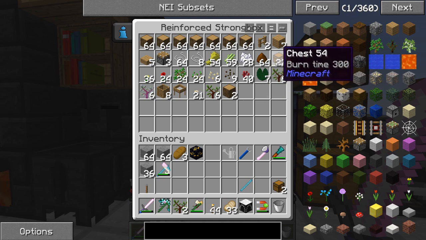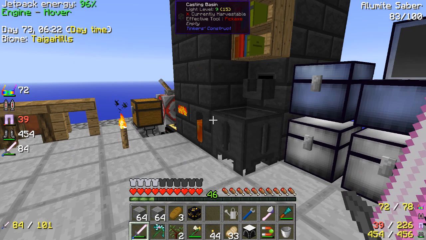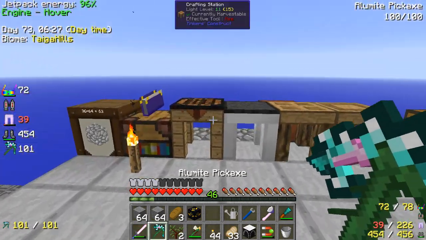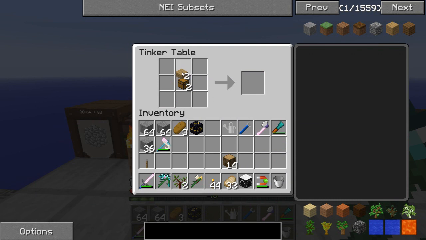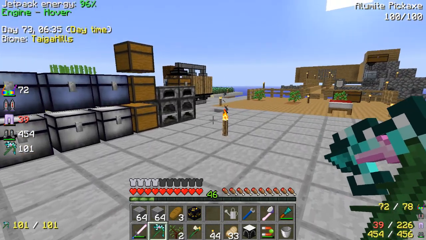So what I'm going to do real quick, just to prepare for this whole scenario, I'm going to craft a couple barrels. So let's do that. And for now, let's put you away. It's an extra tool rod for later on. So a couple extra barrels, huh? Yeah, that looks good. I like that.